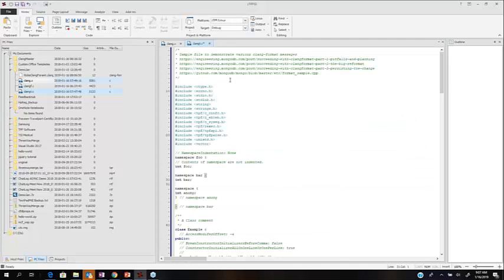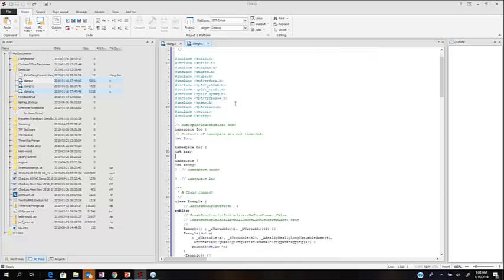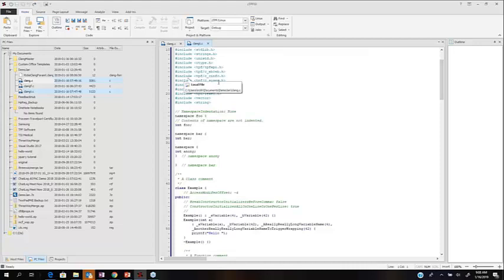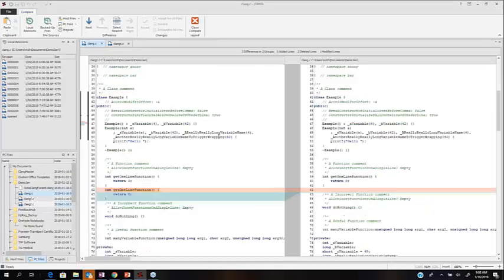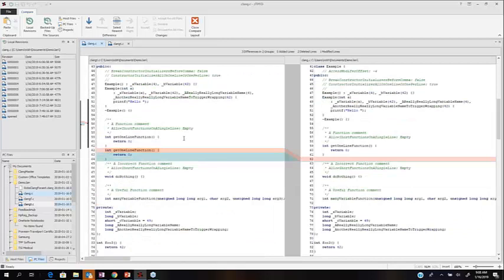Back to this code. When I mentioned briefly that one of the drawbacks is it introduces a lot of change into your source code, a good example is comparing these two files. They were identical files, and I just added a second function call into this program. So if we do a quick compare, we see this was the function call that I added, and that's the only change in the program.